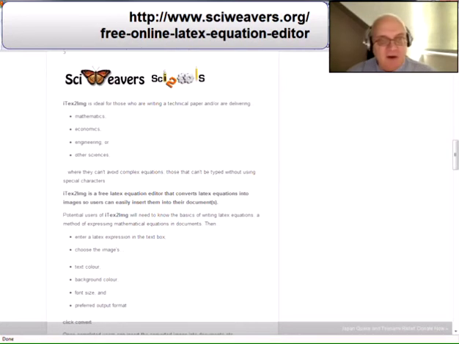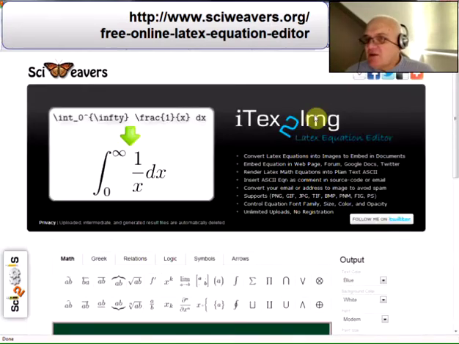Third find, I suppose to a certain extent I've included this because I had a request from one of our learning providers as to how they could put equations into multiple choice questions, etc. on Moodle. SciWeavers in their tools have got this. Let's just go to it.